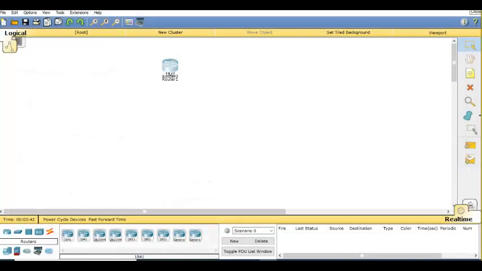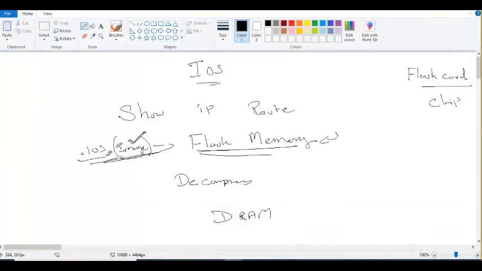So what we have learned today is a router is also like your cell phone, like your computer. It needs an operating system. The operating system is called IOS. It is saved in a file format called .bin. I showed you .bin. It's the IOS operating system saved in .bin format. BIN is the image format.